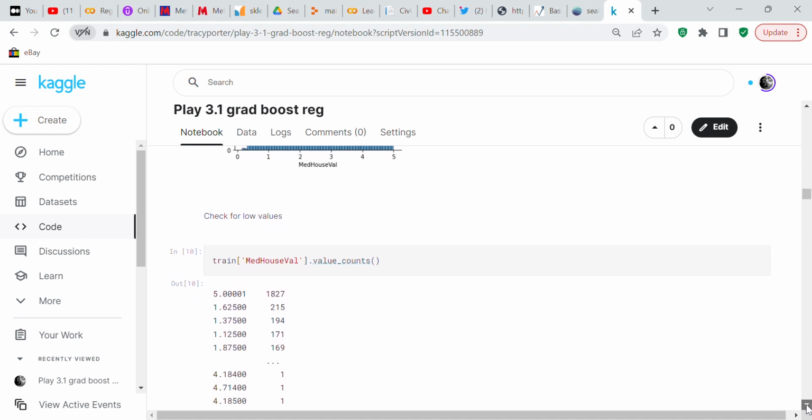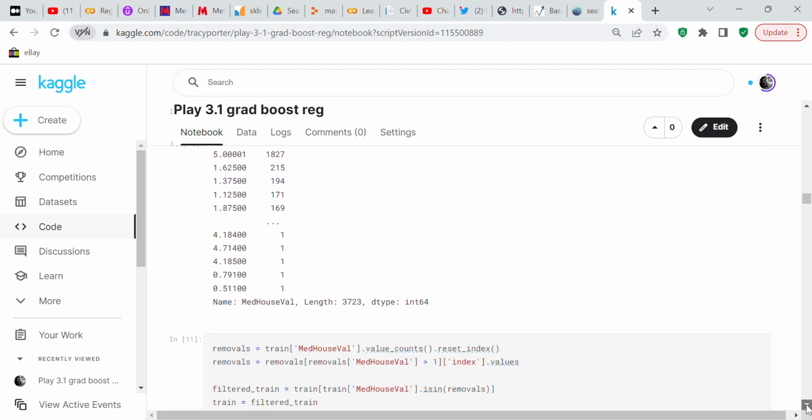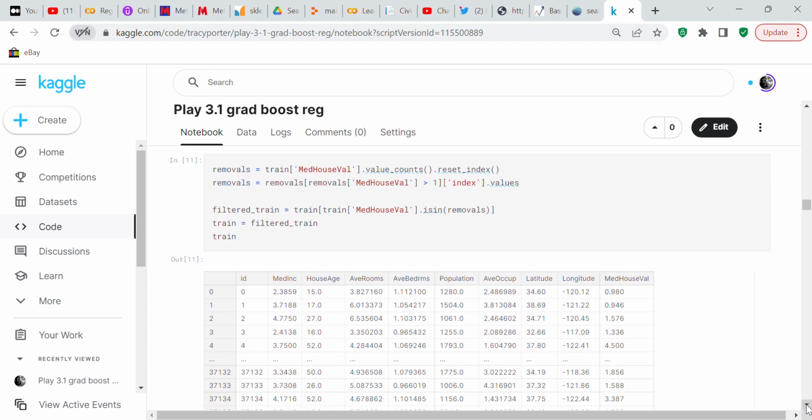Now we're going to check for low values. We're going to check for any value that has only 1 frequency, and if any value has only 1 frequency, we're going to remove it. So we removed all the values that have only 1 frequency.